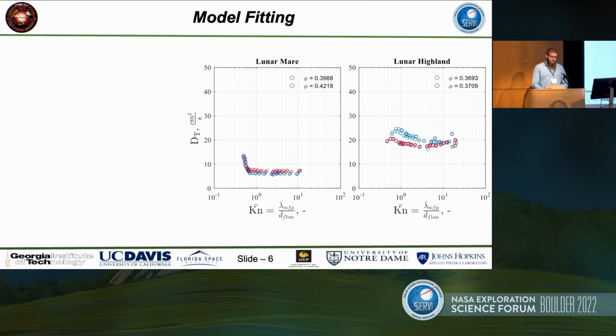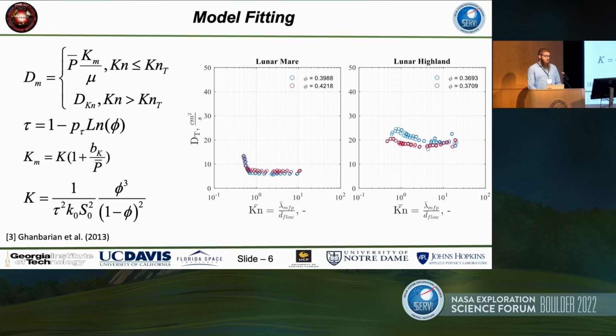What we wanted to do in this study is develop a model that would be able to predict the diffusivity through the entire spectrum of flow regimes and the different diffusion mechanisms. So we developed a piecewise model that takes both the total or bulk diffusion at the lower Knudsen values as well as the Knudsen diffusion at the higher Knudsen values. And in order to fit that model through the transition regime, we used model fitting with the experimental data at a few key parameters: the Knudsen transition value between the two different modes, the tortuosity shape factor, and the permeability shape factor, which is used in the Klinkenberg modified permeability of the gas flow.